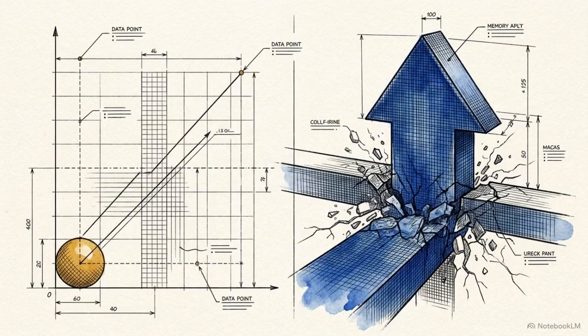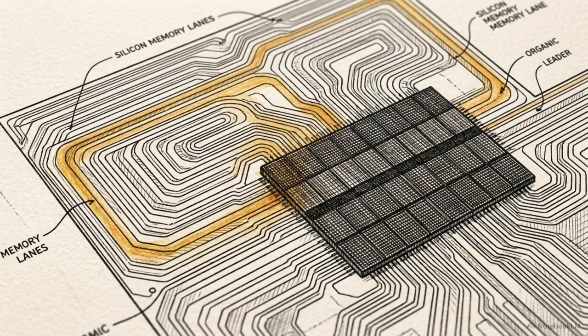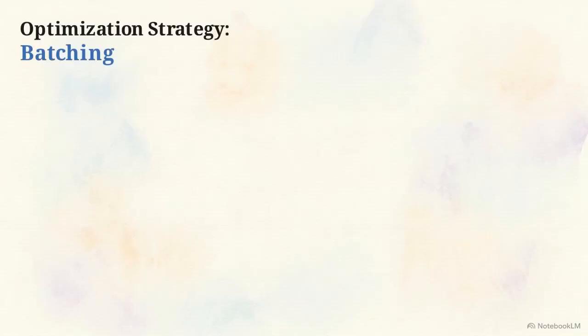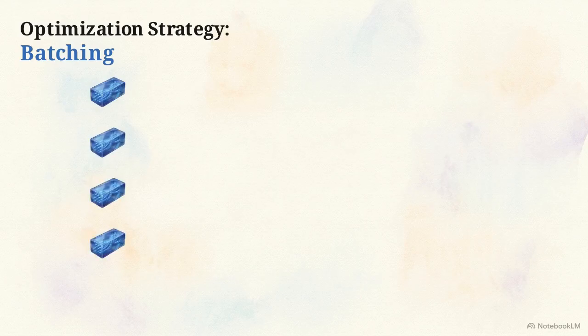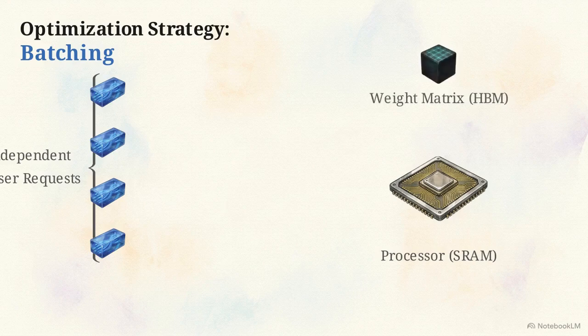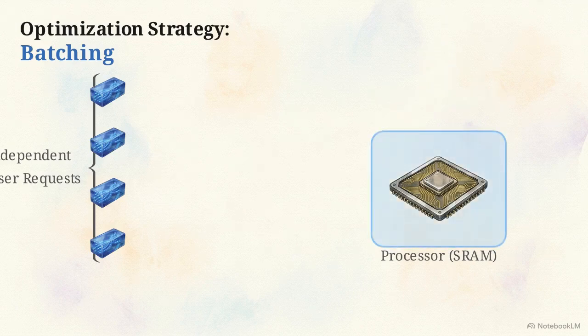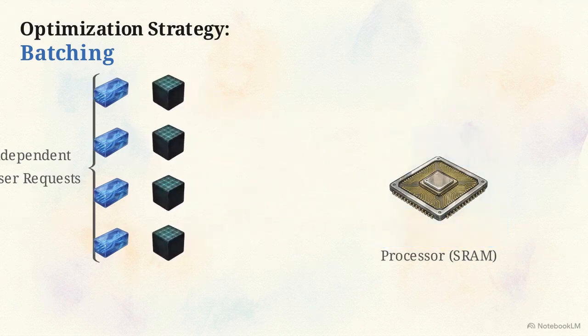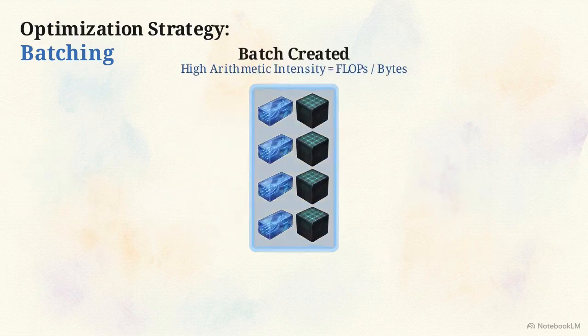The central engineering challenge of scaling LLM inference is finding a way to artificially raise the arithmetic intensity of that decode phase. We have to utilize that stranded compute power while systematically dodging the massive memory bottlenecks this optimization creates. The most direct method to raise arithmetic intensity is batching. By grouping multiple independent user requests together, the inference engine can load the massive weight matrices into the processor once and reuse them across several different sequences.